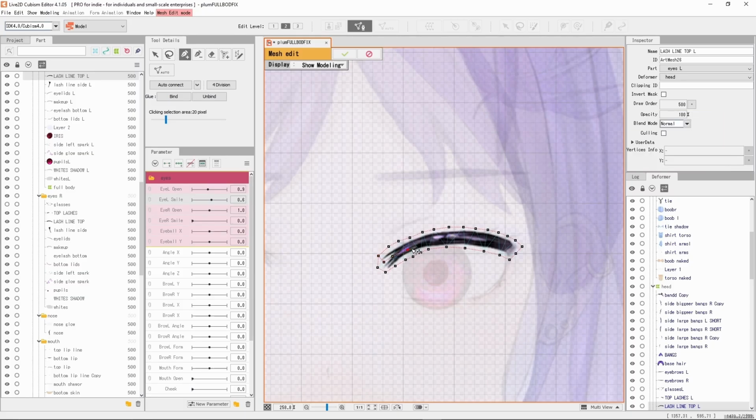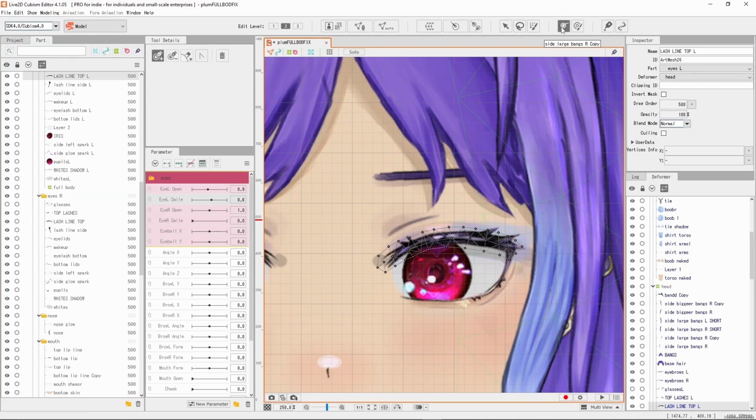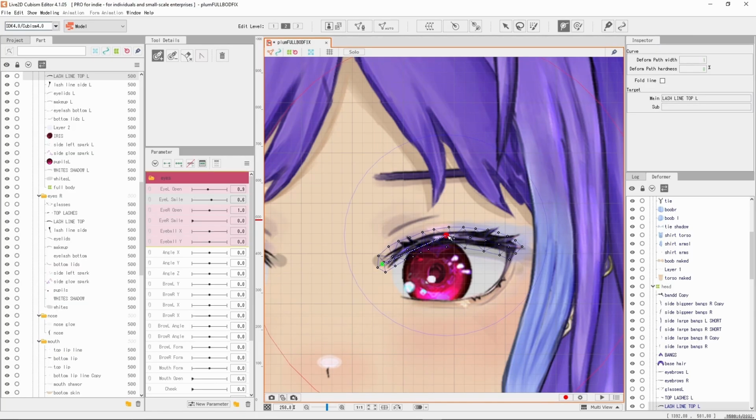Okay, now the middle. Okay, now we're going to use the path. We're going to create a path. So pick here, up here we have this option, so we're going to use this one, the deform path. So we're going to do this. This is going to help you to do the rigging easier.